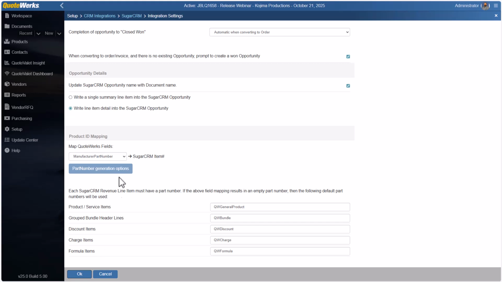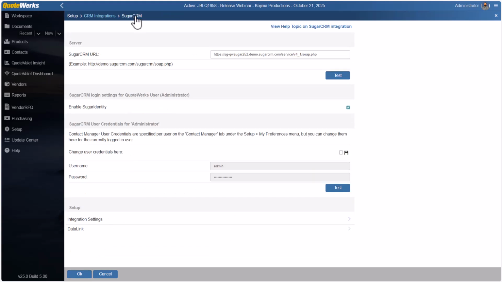If we go back to the Contact Manager setup window, there is another area that we can leverage in managing the SugarCRM integration, data link setup. Configuring a data link allows us to control what information is copied and when between the SugarCRM and QuoteWerks systems. It allows you to pull information from fields in SugarCRM when different events occur. This data from SugarCRM can be used to complete fields in the QuoteWerks document such as a customer profile, the tax rate, customer terms, custom fields, and more.